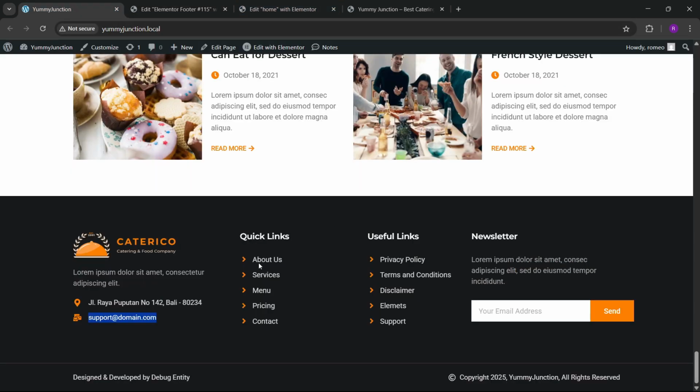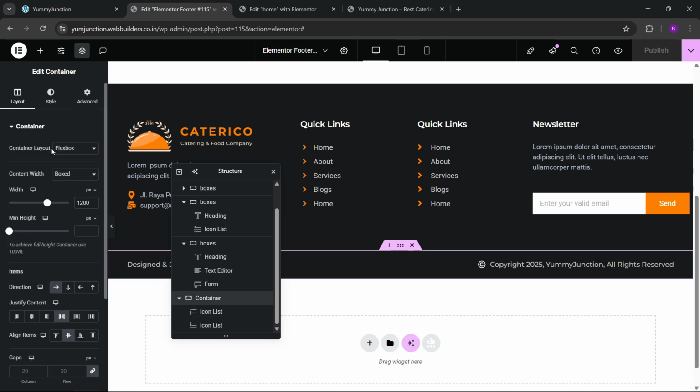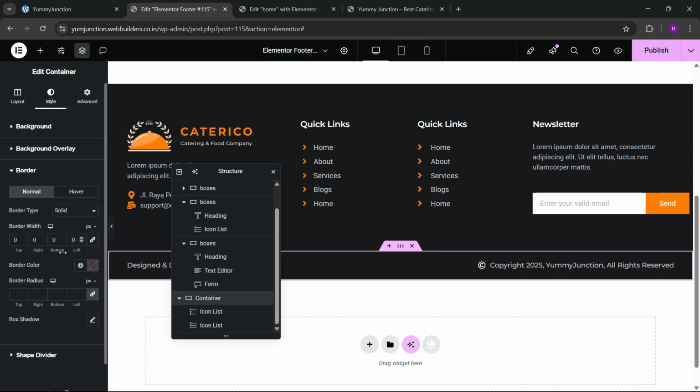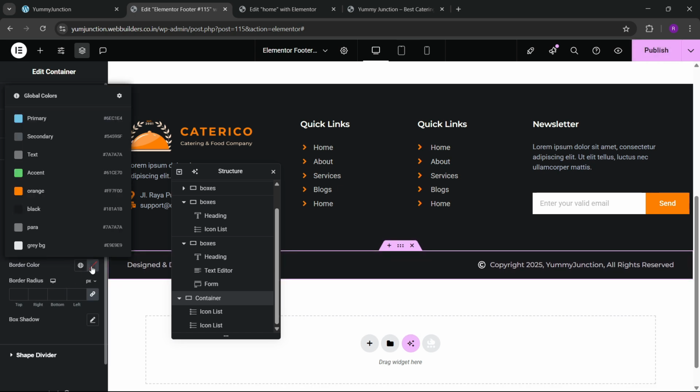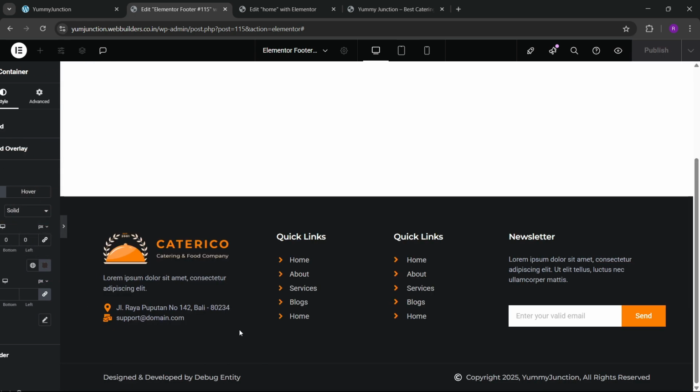One more thing is left. You have to put this line. Putting the line is very easy. That's why we have made this separate. So go to the border, here we're gonna make this solid. Here we're gonna make this one. Okay, now I have this little bit blackish color, so it will be reflected on this.